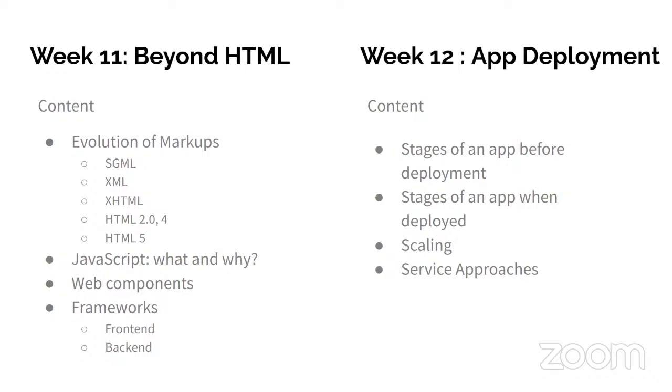Now everything is working fine, my application is ready, and a handful of people are using it. Now this handful becomes the entire class. So I need to think about handling a lot of data, and I need to make my application capable of handling multiple requests at the same time. This is where I talk about scaling of the application. So this all happens with the stages. Week 12 is nothing but weeks 1 to 10 in a single two to three points.